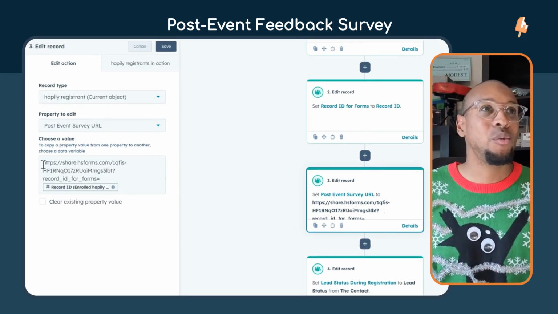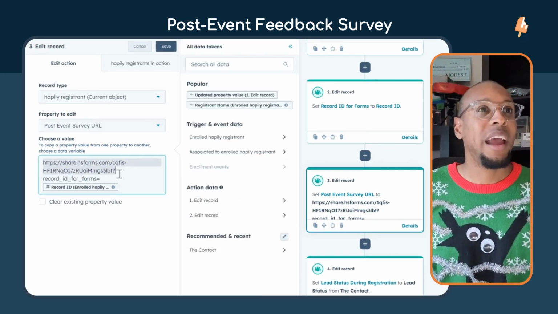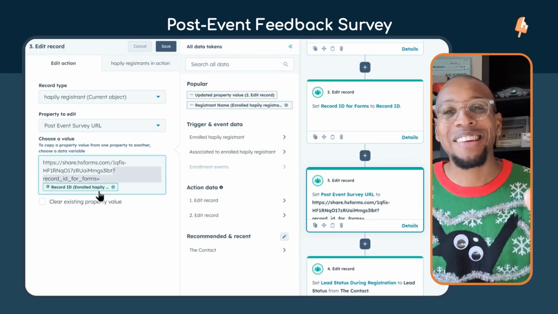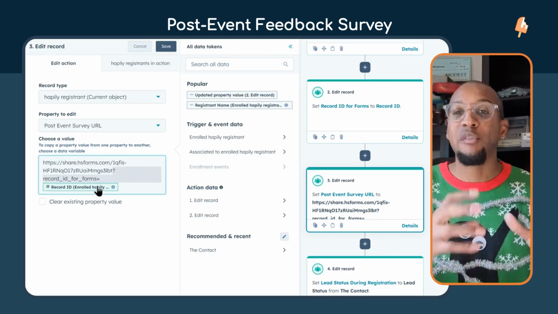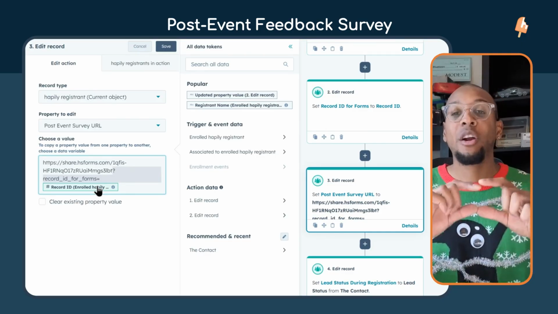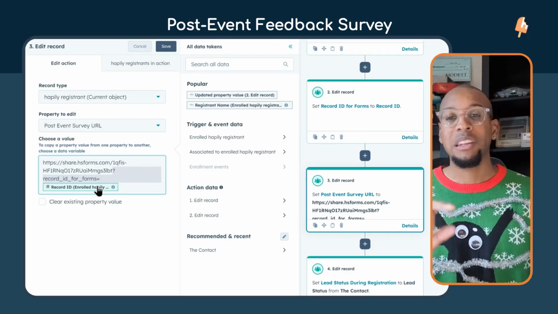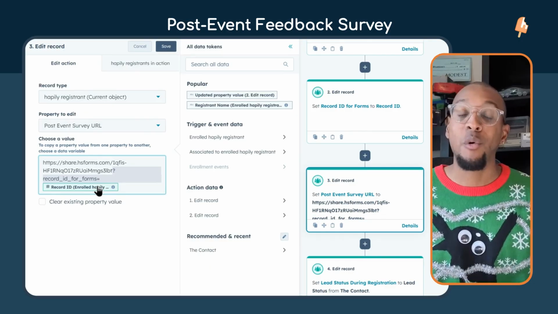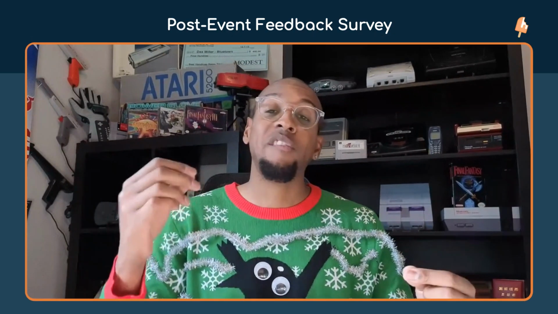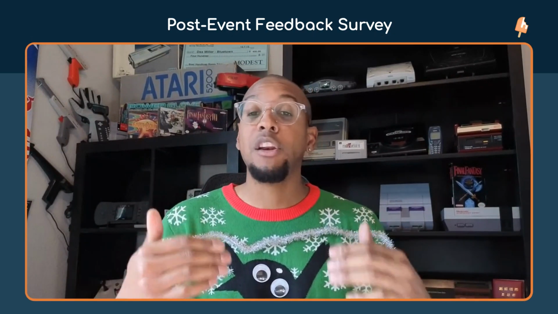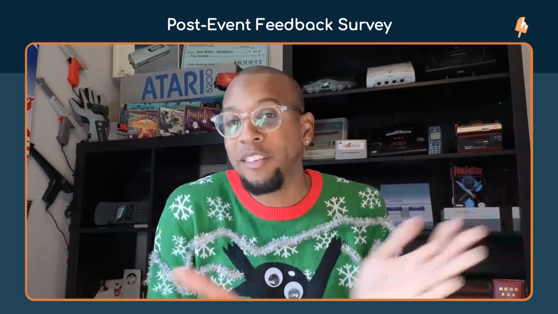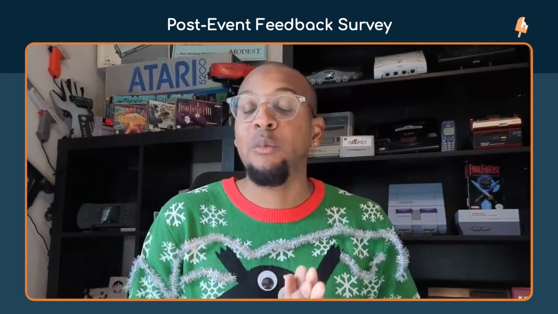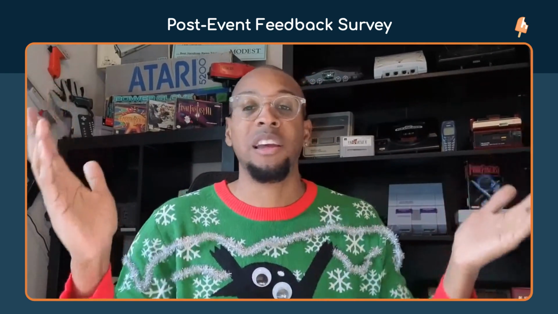We're going to set it to that share form link and then add our query parameter, record ID for forms, and we're going to set it to the record ID. So every time a registrant is created, they're going to get a unique URL that will live in this property that will link them to the correct registrant-based form. So when someone fills that form out, HubSpot knows to populate all the questions that you ask that are registrant-based properties to fill out that particular registrant object. It won't just get orphaned and live in the ether and go nowhere.